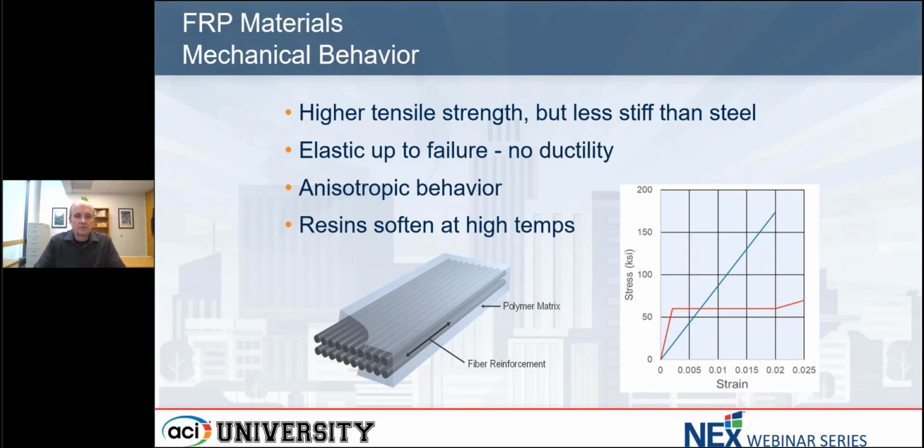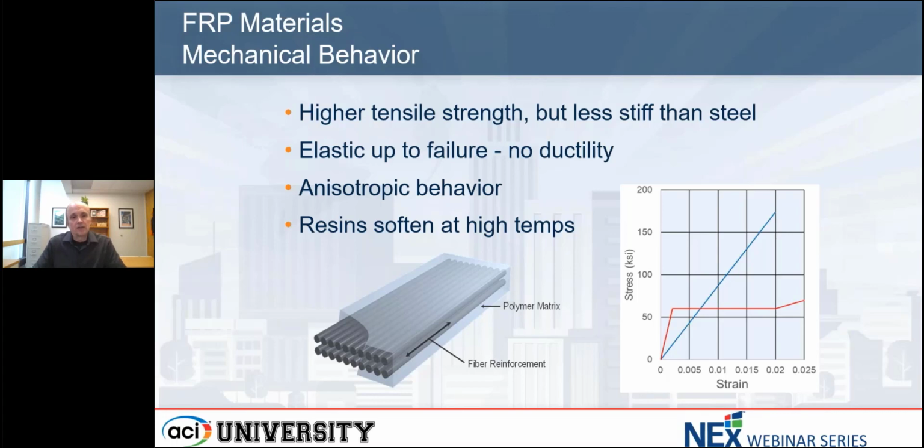The other thing to consider with FRP bars is that they have a coefficient of thermal expansion that's very similar to steel and concrete in the longitudinal direction. But in the transverse direction, the coefficient of thermal expansion is actually quite a bit different, and quite a bit higher. So we have to start thinking about how to mitigate potential issues with bars being inside concrete when we have temperature fluctuations. All of those types of things we have to think about when using FRP bars for reinforcing concrete.